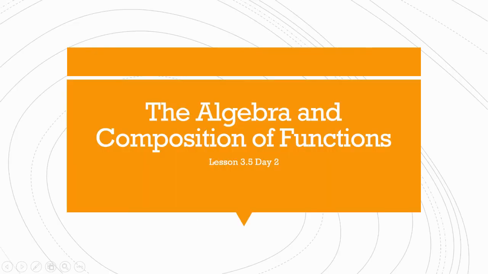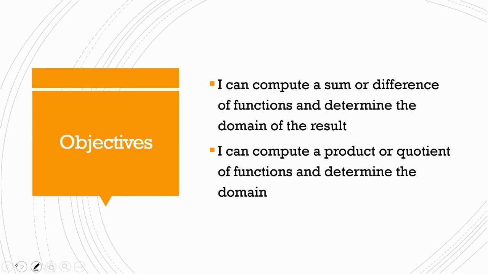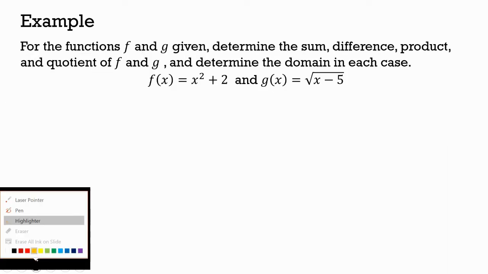All right, so we are going to continue with lesson 3.5, which is algebra and the composition of functions. We're going to continue to do our different operations. So we're going to look at an example. We're going to add, subtract, multiply, and divide two functions, and then determine the domain of each.